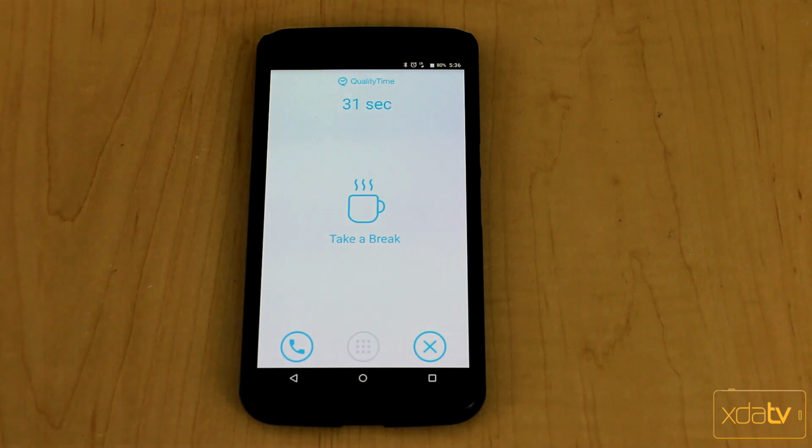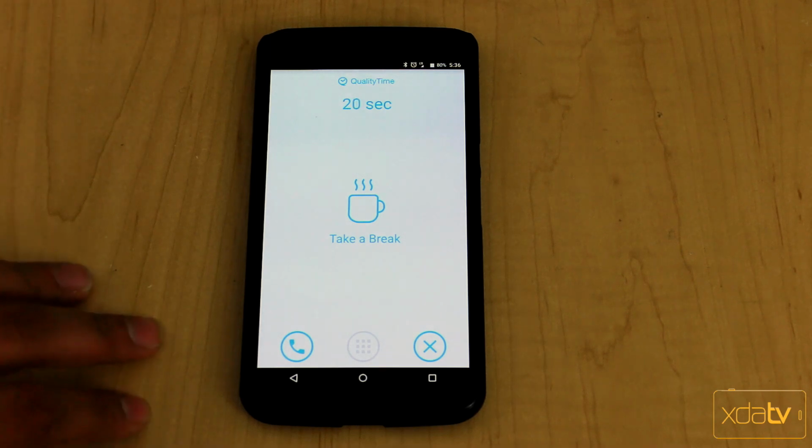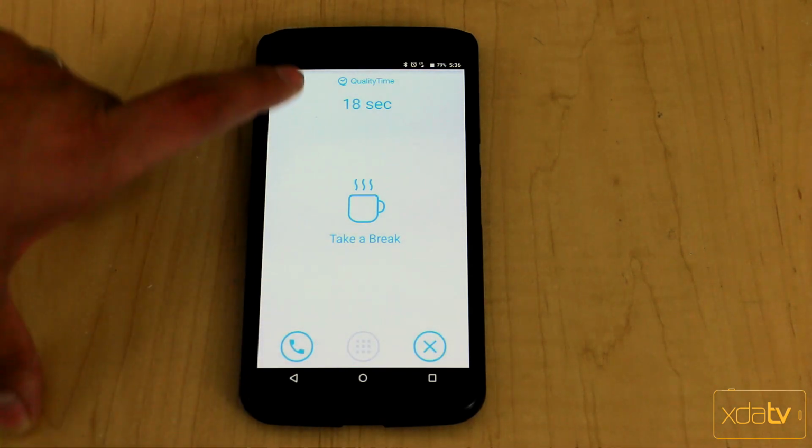This is great if you're in a situation and you're, let's say, on a date, or with some friends and you really just want to focus on them. You don't want to pick up your phone every 5 seconds if you're getting all these Google Plus notifications or something like that. So, very nice, very functional. And I just wanted to show you this example.